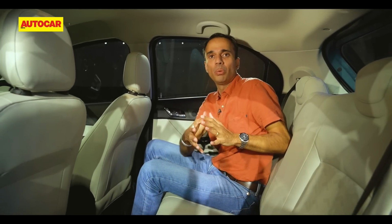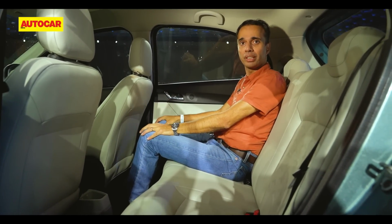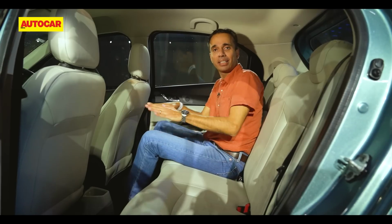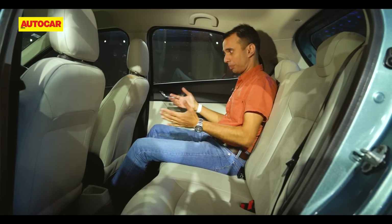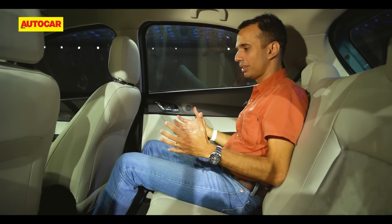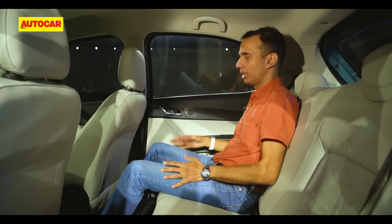Now, at the back, one thing I really wanted to see was what happens to the floor. Typically, in a lot of EVs, the floor gets raised and you end up sitting in a very knees-up position. I'm really happy to see that that's not the case with the Tiago. What happens here is that it's a split battery pack. It's towards the back, under the seats and in the boot. As a result, the floor here remains at its standard position. So it's a fairly natural seating position. You don't have that knees-up posture, and it's quite comfortable. Speaking of comfort, as with the Tiago, it is a spacious car. There's ample leg room and a lot of headroom as well. Features, however, aren't that many at the rear. You have to remember this is a budget hatch, so things like rear AC vents or USB ports are missing, but space and comfort are really fantastic.